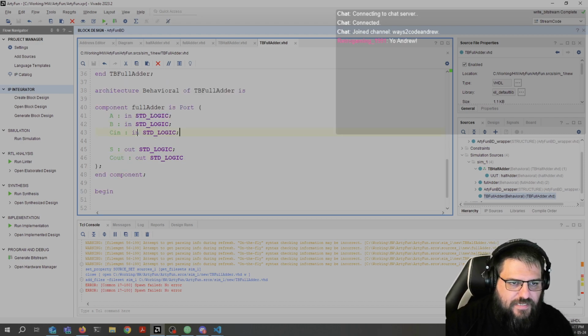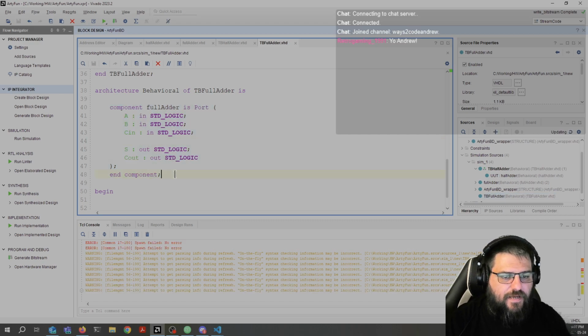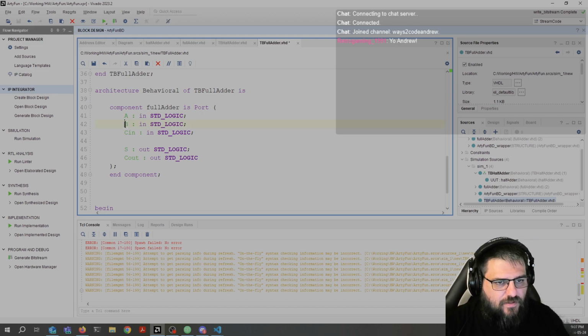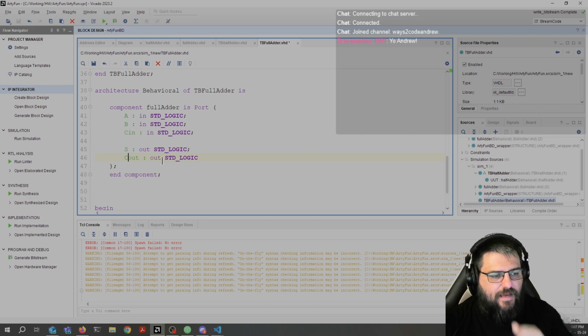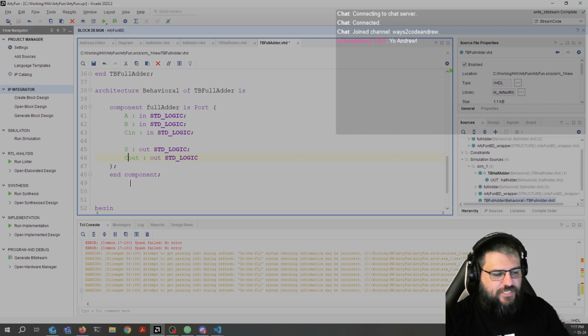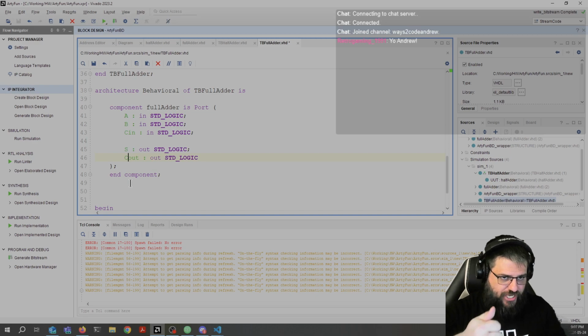All right, so I have my component here. I will need some signals. So what I will do is I will need a signal for each of my inputs and outputs, so I can see them in my simulation, and I will create a clock like I did earlier. The clock is just to follow a cycle, change a value, and see that the value changes.